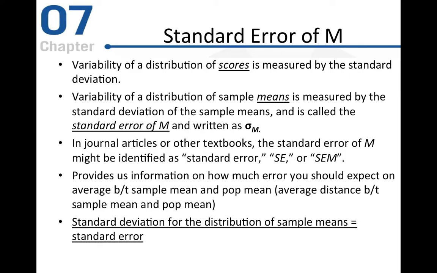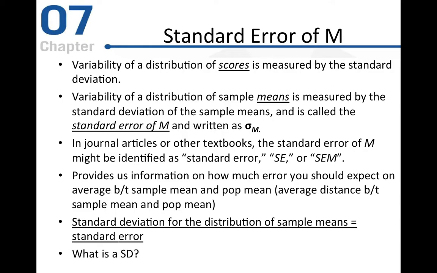Standard deviation for the distribution of sample means equals standard error. They're synonymous, same thing. So just let that sink in for a second. Just going back to what a standard deviation is, how we've been using it thus far, we're just taking that information and extending it to a sample of means. We're no longer working with individual scores, we're working with sample means.